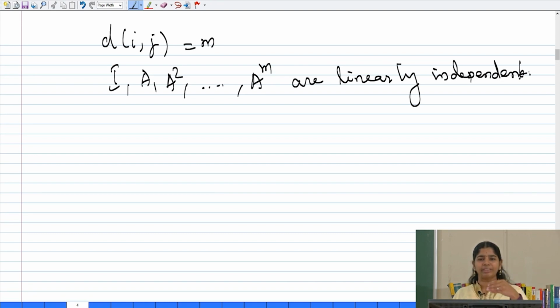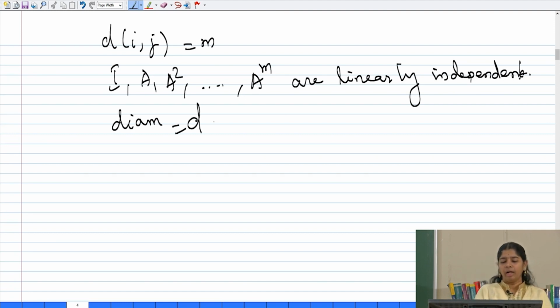In the proof, I said something related to rank, but what I meant was this: suppose my diameter is d, then we will have at least d plus 1 linearly independent powers, right. So A squared and so on, up to the power d, will be linearly independent. That means in my characteristic polynomial I have a monic polynomial of degree at least d plus 1. Therefore we will have at least d plus 1 distinct eigenvalues there.